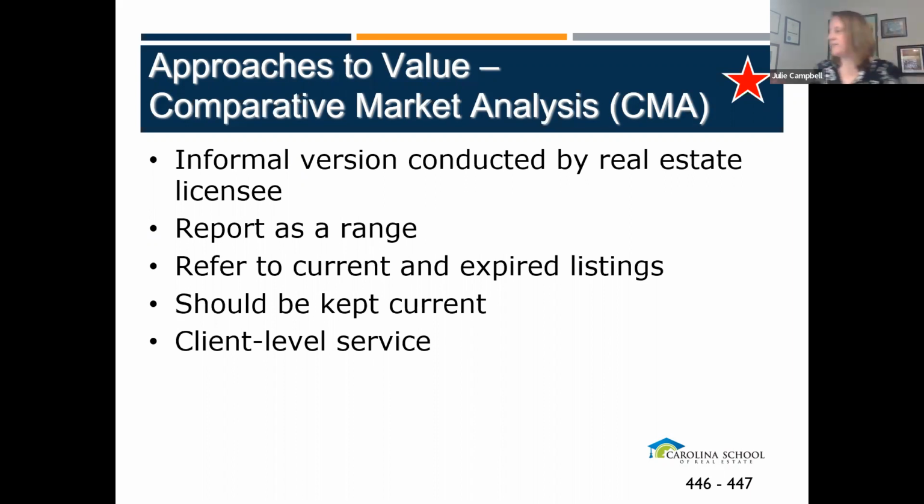Once you guys get licensed, you're going to join your firms and be prepared for a lot more training. Real estate license or pre-licensing class, we're giving you just enough to be dangerous. And then we're going to hand you a license and let you run amok on the street. So you affiliate with your firms and they're going to try to keep you tamed a little bit and they're going to give you training. And training on how to pull CMAs absolutely will be part of it.